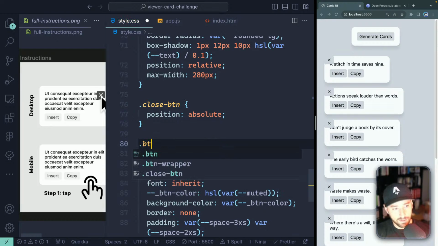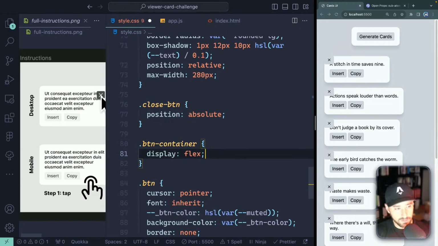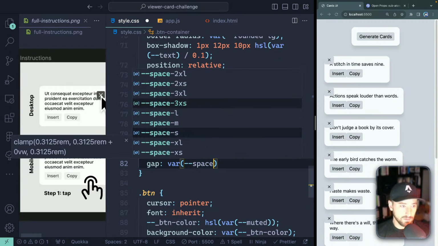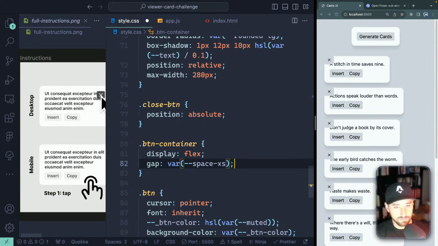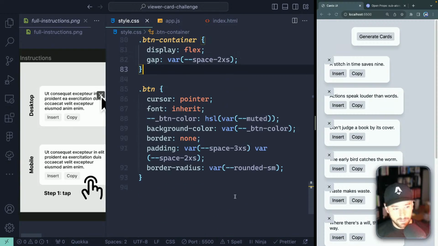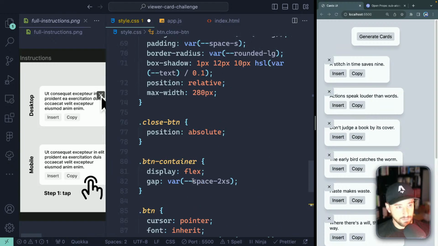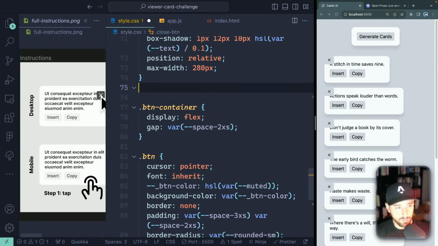We've got a button container. And then I'll finally get to what I told you I'd do. And this will be display flex, gap var space. Sure. Extra small. Nope. 2x small for sure. Okay. I think we're basically set there. Now, what I'm going to do is take this button and say that if the button also has the close button class, then maybe we should move this bad boy down too.